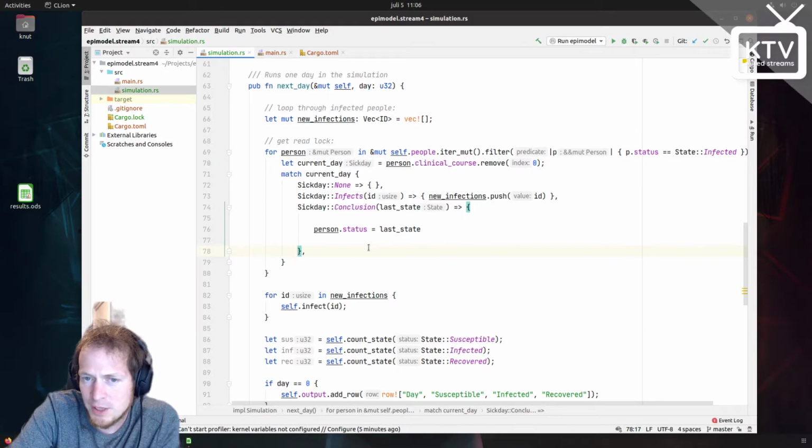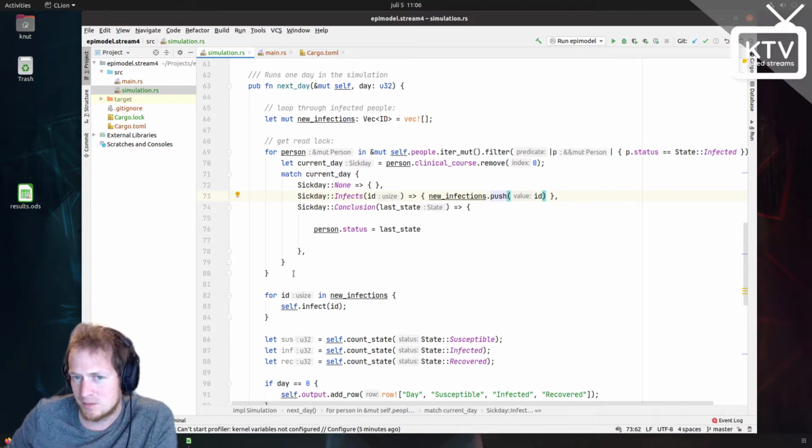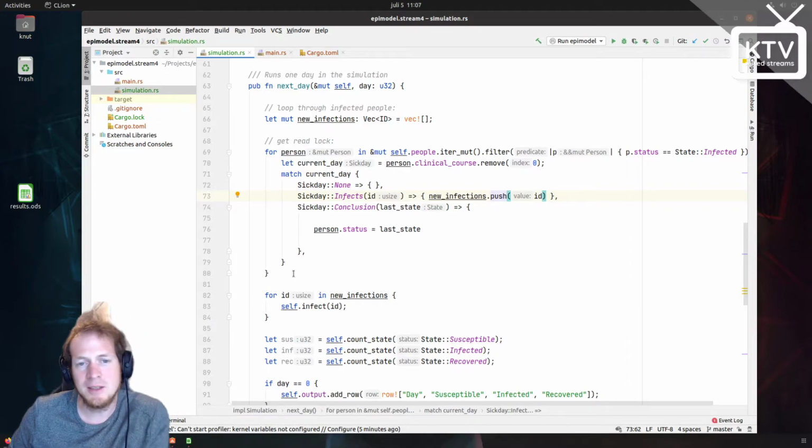We could create a channel that would get those things every time you needed to update the status or infect someone, but then you would still need a read-write lock. So it might actually not be so simple to do this in a good way.